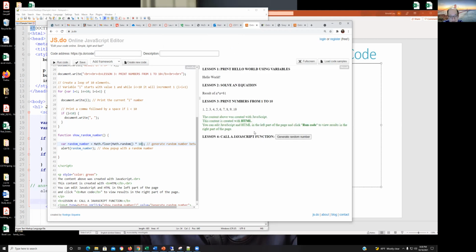Actually, let's make it like 3 or something. Okay, so you can see it's doing a floor, so it's actually going down to 0. If you actually wanted to make it a number 1 to 3 instead of 0 to 2, you just do a +1 here, okay?